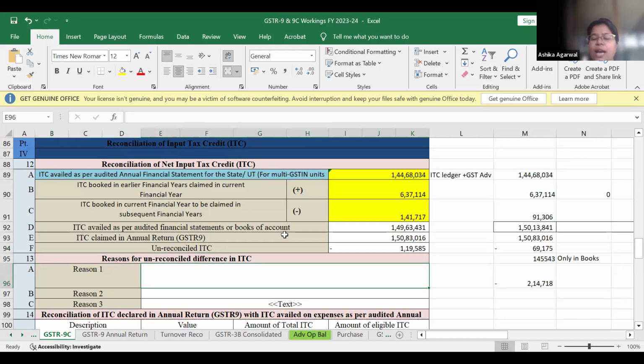So if you haven't given the impact in 23-24 itself, you have given in 24-25, then that will also be a reason for difference. And you can use this table 13 to write down your reason, thereby making sure, see, we are standing now. We know the department has 3 years and 5 years to do its audit verification. It's not possible to remember each and everything we are doing now after 3 years also. So you can record all the reasons, and obviously in a plain and simple way, the way we write our reason for our understanding, the same way you should not put it in GSTR-9C while uploading.